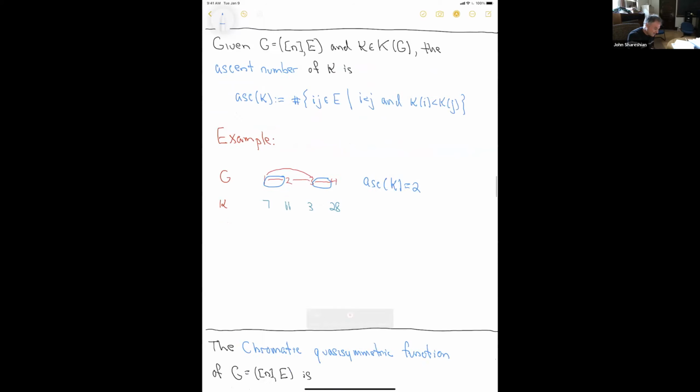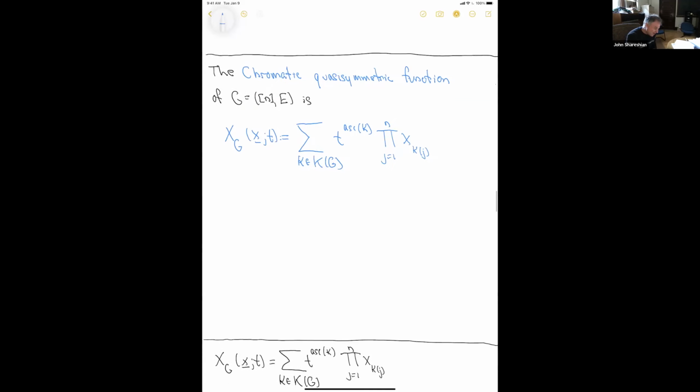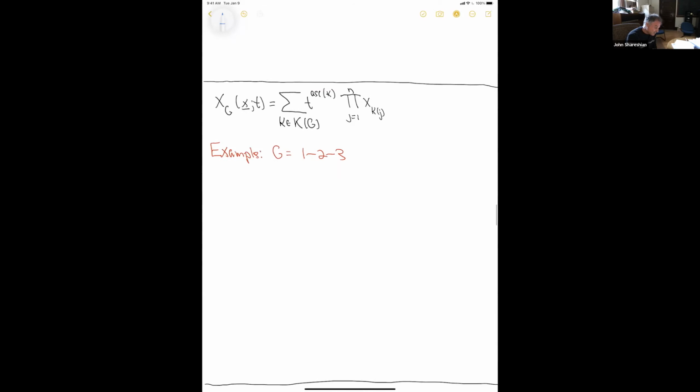So it's not the case that this power series is symmetric. It's again homogeneous in the x's, and you can think of it as either a power series in the x's with coefficients in the polynomial ring, or a polynomial in T with coefficients in the power series ring. In any case, this in general is not symmetric. It just doesn't have to be, and it typically isn't. However, sometimes it is.